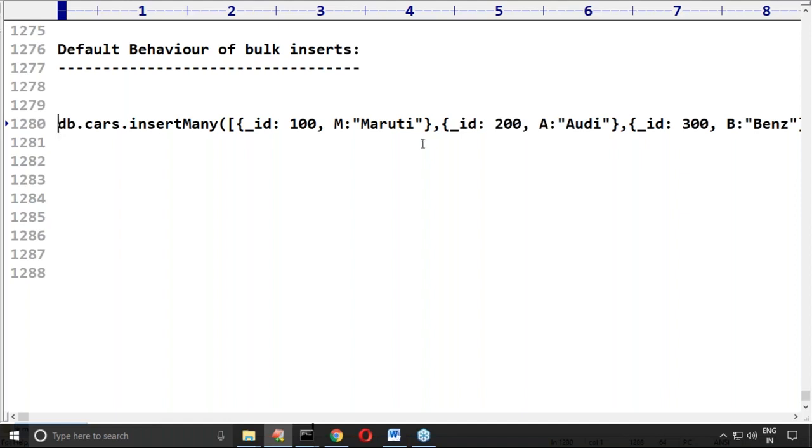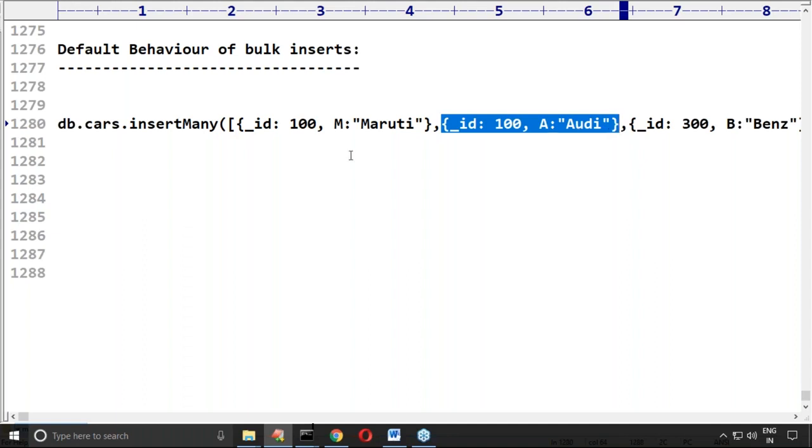Now my question is, observe carefully, right? My requirement is to insert. Suppose the id value here is 100, here the id value is 200, here the id value is 300. Now the id is again 100, sir. Can you please tell, is it valid or invalid? Is it possible to insert like this? No. The reason is, sir, duplicate id is not possible. Duplication of id is not possible. That's why, while inserting this one, we will get a problem.